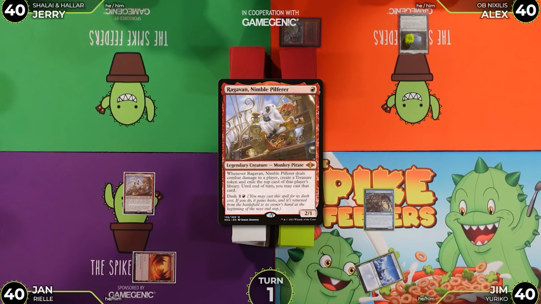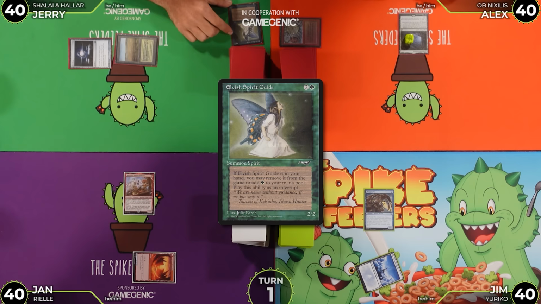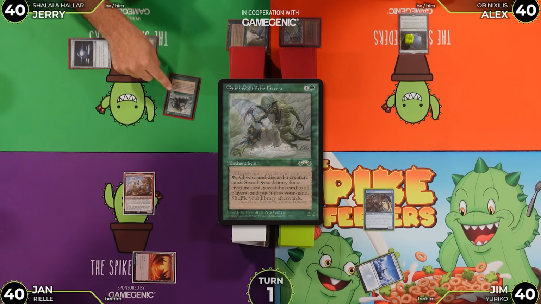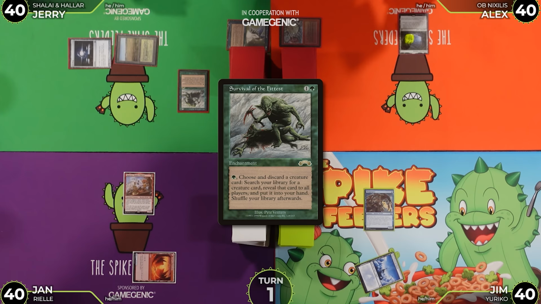All right. Untap, upkeep, draw. I will play a Savannah, tap the Savannah for white, and play a Soul Ring. I'm terrified of this Ragavan, but you know what they say? Who cares? I'm going to tap Soul Ring for two colorless. I'm going to exile Elvish Spirit Guide to add a green. And then, floating a colorless, Survival of the Fittest. Oh, okay. And I will pass the turn. You weren't kidding about going fast. Yeah. Draw a card.